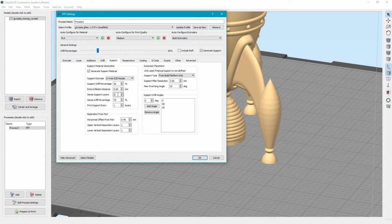Now, dense support layers. What happens is it'll do 30% support for the scaffolding as far as it needs to go. And then as soon as your support material gets to the point where it's just below a spot where it's actually supporting something, where it's actually doing the work, then it'll create these really dense layers. And that's what your actual model will then build upon. So setting this number to 2 is usually pretty good. You can go as high as 3, 4, or 5, but in my opinion, it doesn't seem to help much. So 2 is a good number.